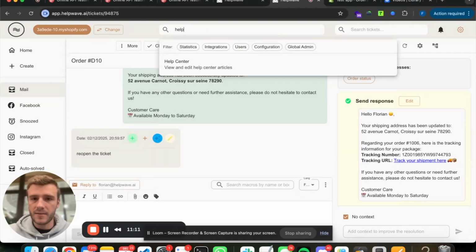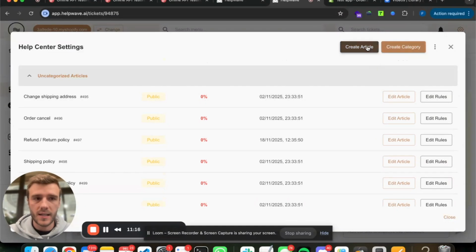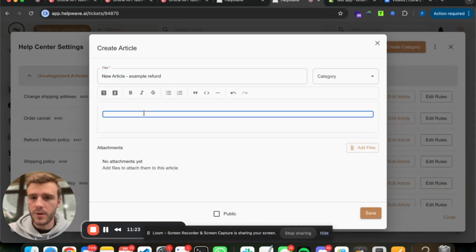So how do you create articles? Go to Help Center here. Here I have all my articles, and I click on Create Article. New article, example refund. I will show you an example. Refund, please. In this case, refund 20% of the order. Okay.